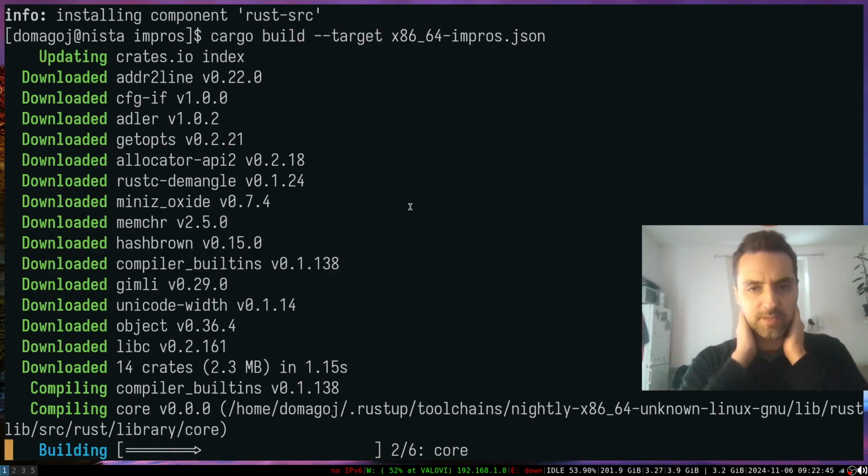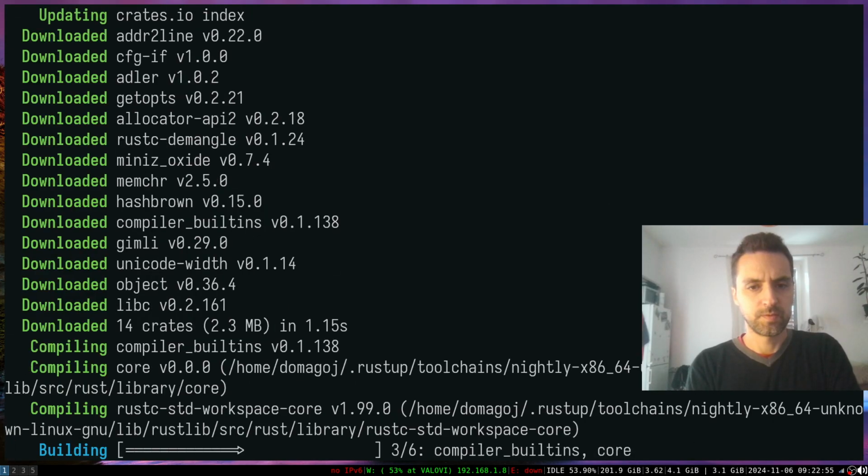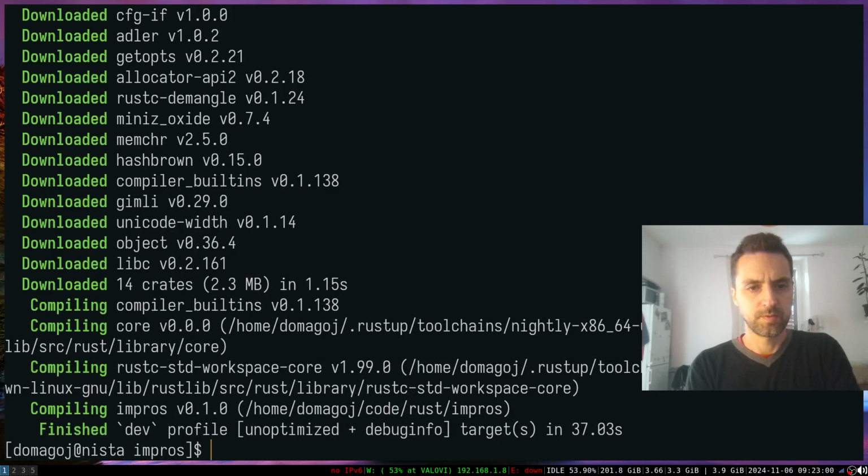It's still building. Unoptimized debugging.